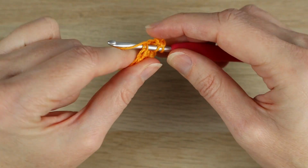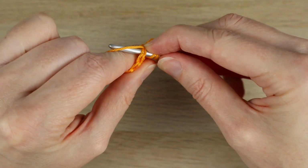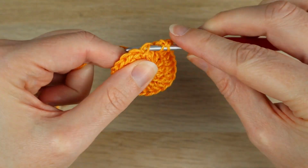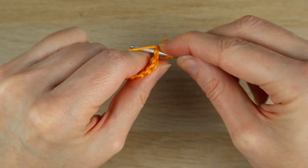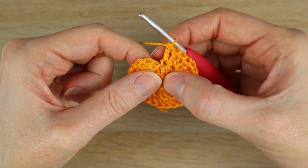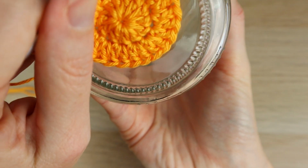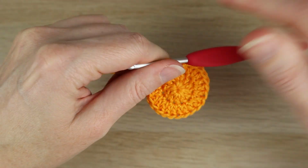So I shall do that and then come back. 1 and 2. Okay, it's coming up to the last stitch, 2 double crochet in there as well. We should finish on a stitch count of 24, unless you've worked fewer or more stitches, obviously. We're going to slip stitch into our first double crochet to finish. Then we want to hold this against the bottom of our jar. See, it's still a little bit too small, so we're just going to keep going, another increase round.